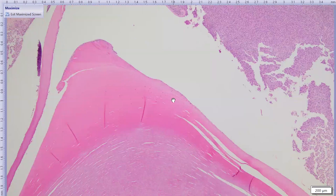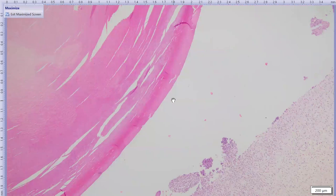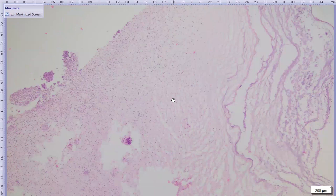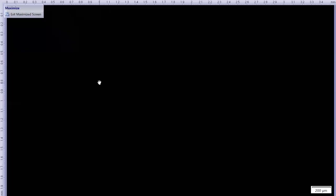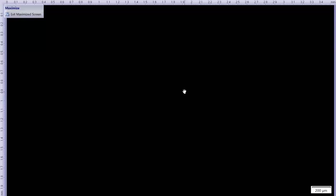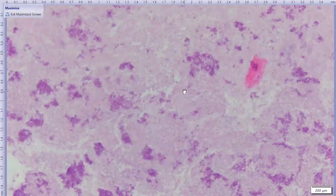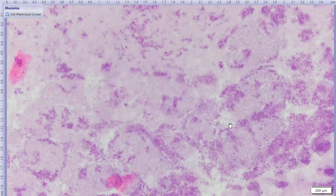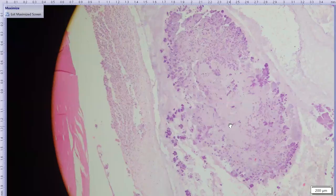There is not much lens pathology suggesting long-standing disease, so this rupture may have been recent. There is a different-looking purple material in this eye which, at higher and higher magnification, resolves into a massive number of bacterial colonies — likely cocci based on morphology. There is just a huge amount of bacteria in this eye.